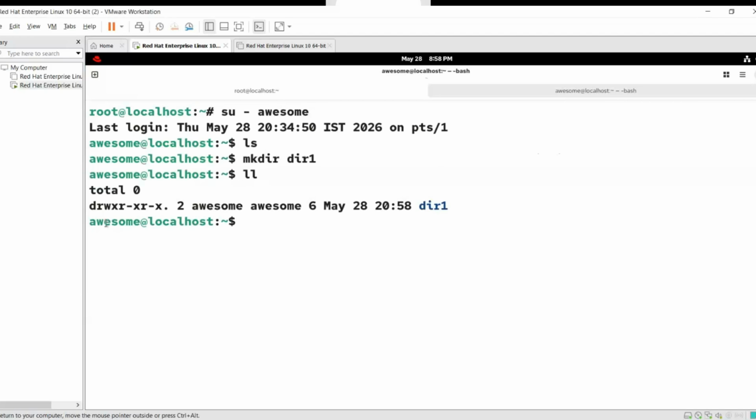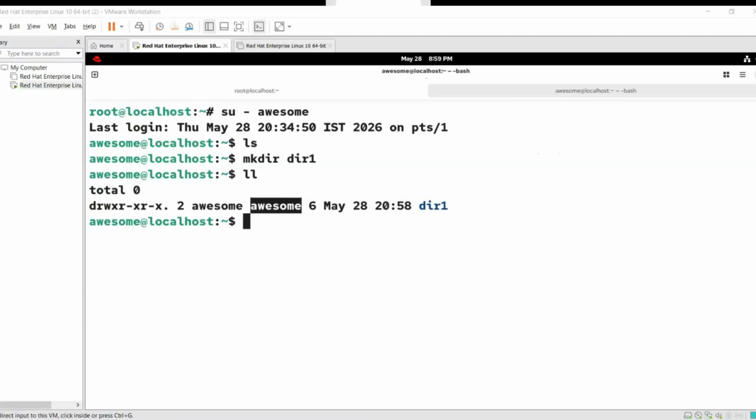So here you can see, using the awesome user, I have created this directory. By default, the awesome user is the user owner also, and the primary group of that awesome user is the group owner. That's the concept, right? So that means whoever creates a file or directory is also the owner and the group owner of that file and directory.